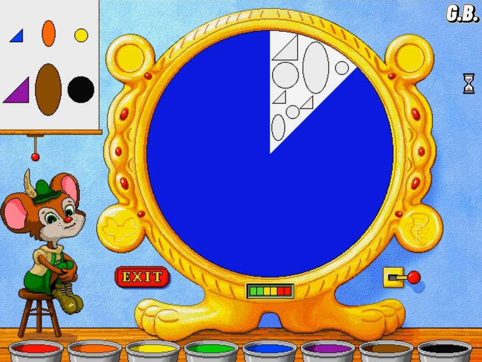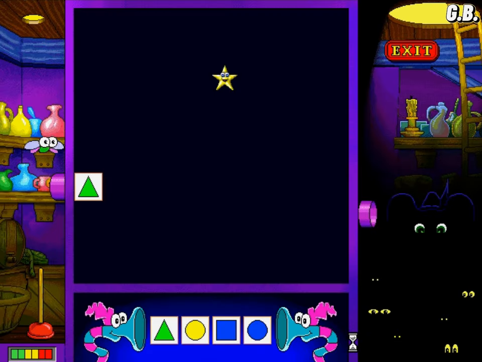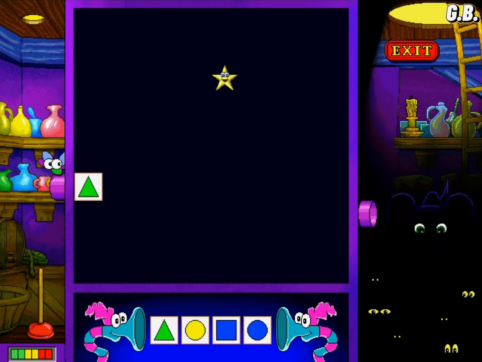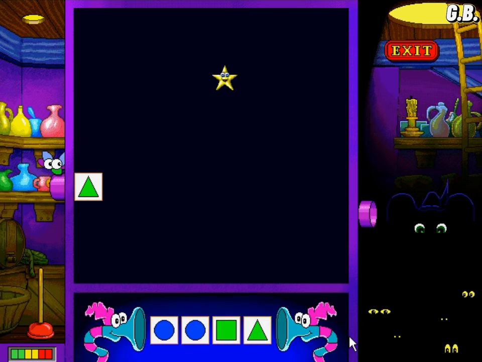Color the shapes in the mirror to match the key. Make a path to help Nat get to the candle. Match pieces so the shapes are the same. Watch this. Now it's your turn.